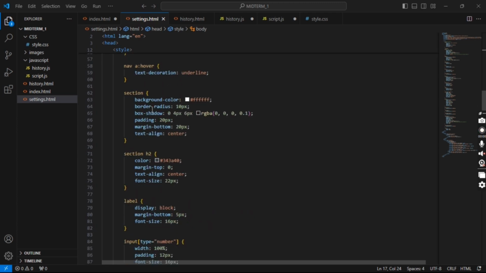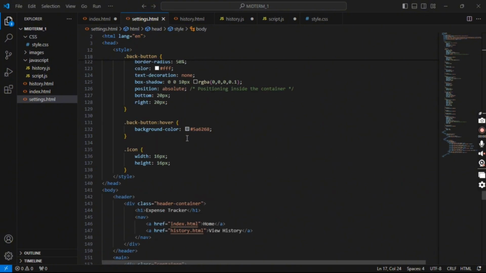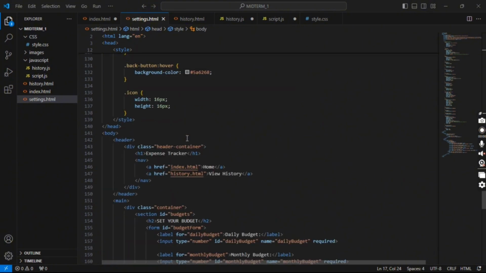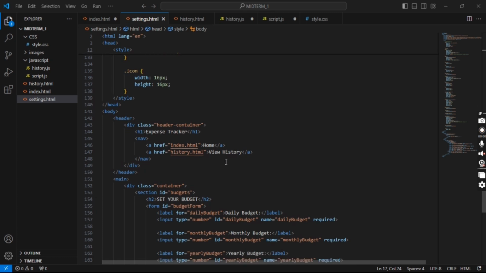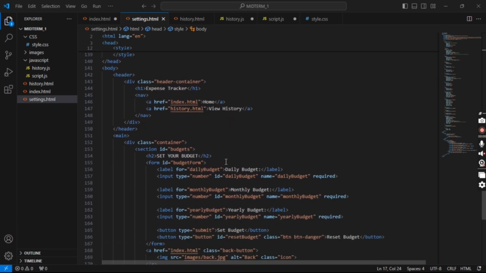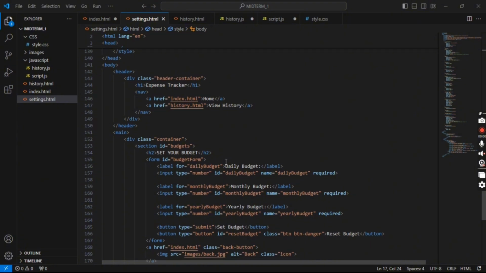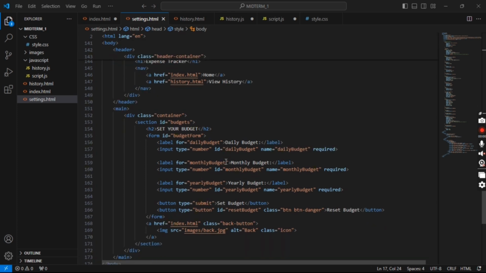After that, in here, there is a navigation bar, which is home, view history, and a container that consists of set your budget, that needs the user to put the number for daily budget, monthly budget, yearly budget, and also I include a submit button and reset button.